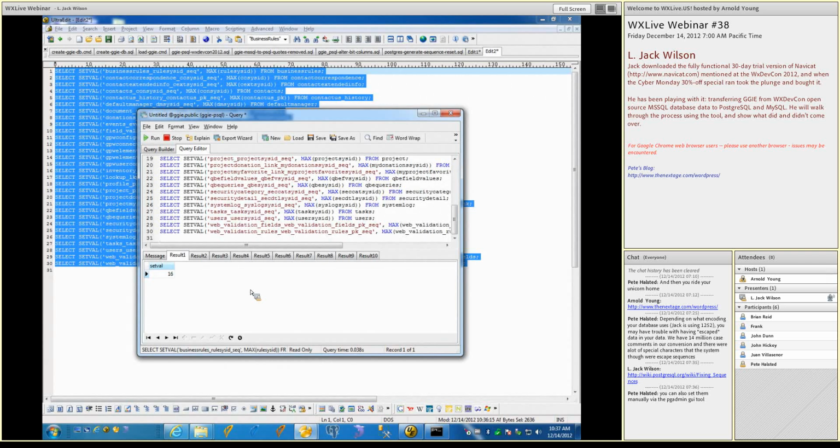It's a lot easier to go from MSSQL to MySQL. And looking at this, Oracle, well, of course, Oracle owns MySQL now. They've got a tool for free you can download from their website. I'll post the link here. But it doesn't do as good a job as Navicat.